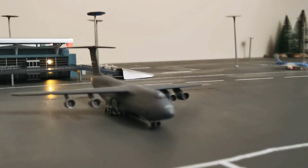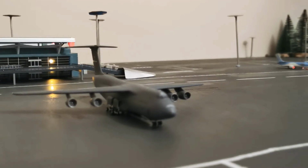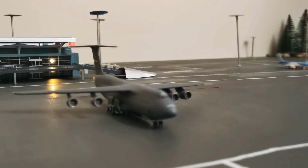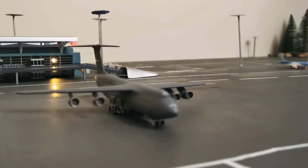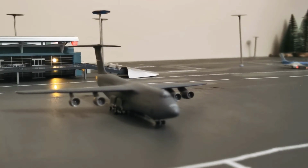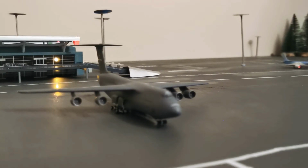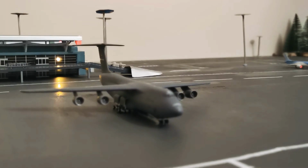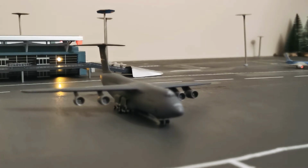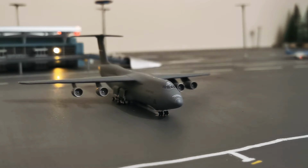Just a bit behind the terminal here, we have the Lockheed C-5 Super Galaxy for the Travis airspace. I think this may be one of the first, if not the first, airport update that this Super Galaxy has been in, and he has just arrived here. Surprisingly, he was not a cargo flight. He has just stopped off here, and he has actually come from the Travis airbase.